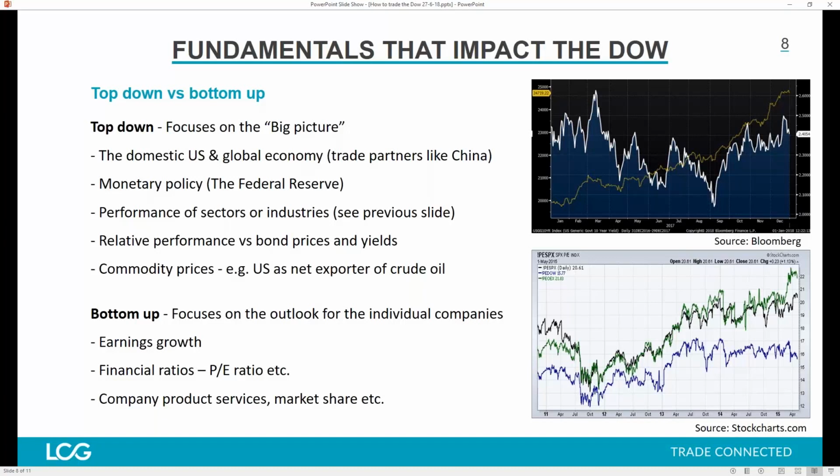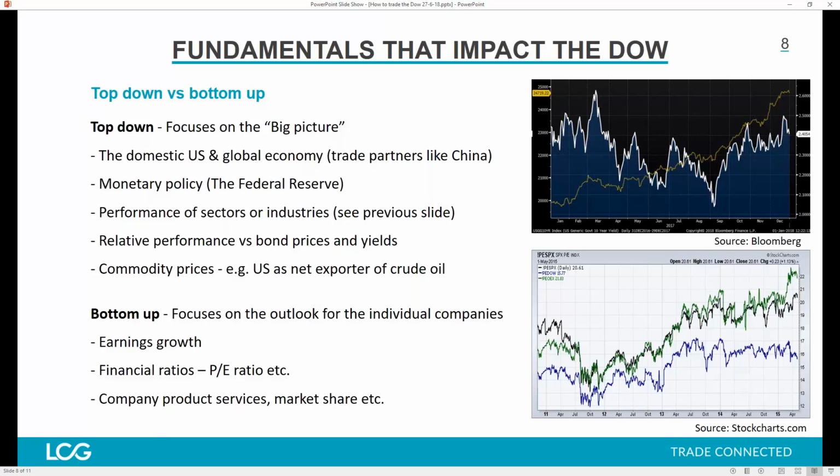So I wanted to just reference these two different approaches here, and as I said at the start, this is something that you can basically apply to any kind of equity analysis. This top-down versus bottom-up approach is more geared towards individual equities, but it's a good way to split apart the different ways you can look at the trading indices as well, because in essence, you can either look at the big picture, which is essentially the economy and the different things I've listed there, and I'll go through that in a second, or you can look at just the individual companies within the index, which is a lot easier to do with the Dow because there's only 30 of them.